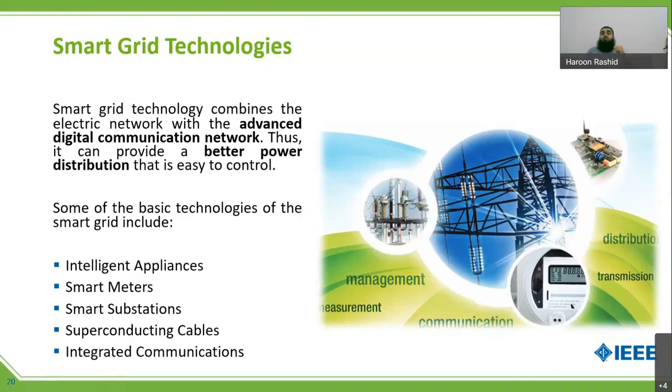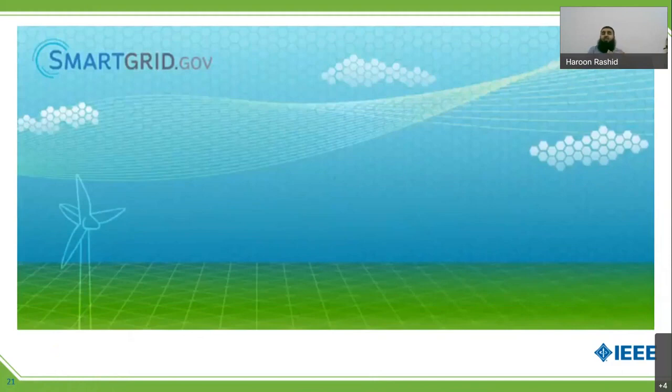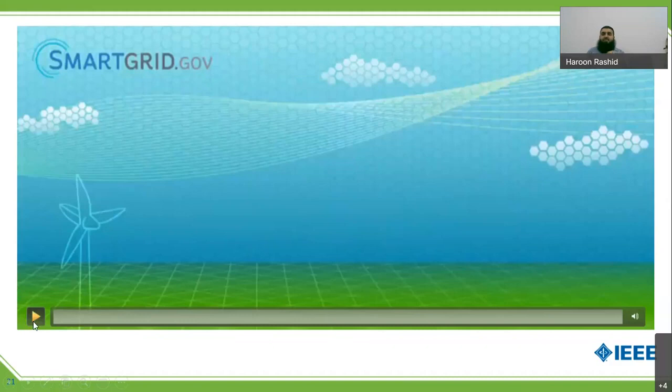Now here I would like to show one video. This is from Smart Grid from USA. In this video, they are showing the whole concept of smart grid that I have explained through the definitions and in my explanation. You will see visually what things can be covered within smart grid and where we still have room for improvement. It's a quite short video, probably about 3 minutes. So let's have a look.